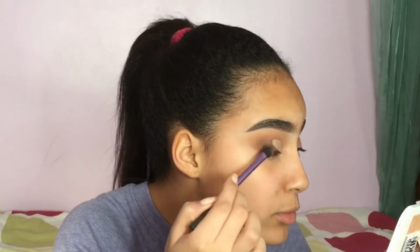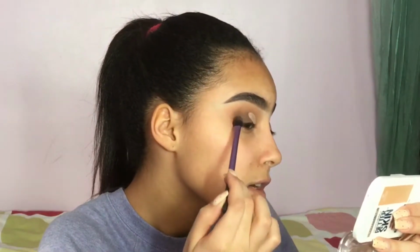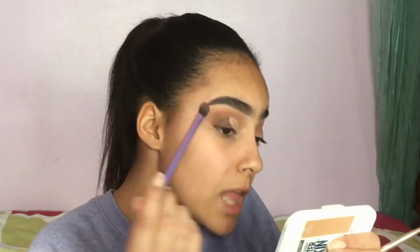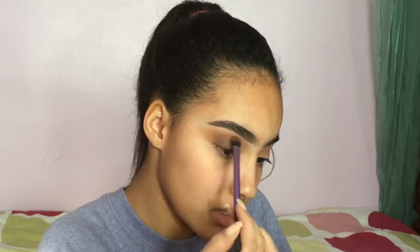Okay, so this is as good as it's gonna get. I don't care anymore. I'm gonna go back with the darker shades, pack them really hard on my outer corner. I have so much fallout on my cheek. Guys, this is why I always do my base last, because then I can fix everything.